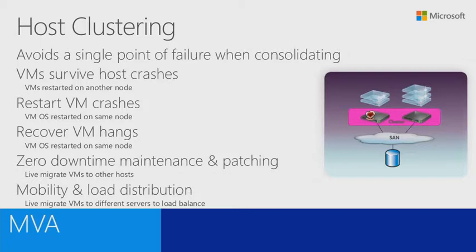Now, additionally, this can eliminate the problem of having a virtual machine crash. So if the Hyper-V VM itself crashes, the host can detect that the VM is offline and restart that VM. Same thing if a VM hangs. We could detect that it's non-responsive. There's a blue screen. There's a user mode hang. We can go restart that VM again.